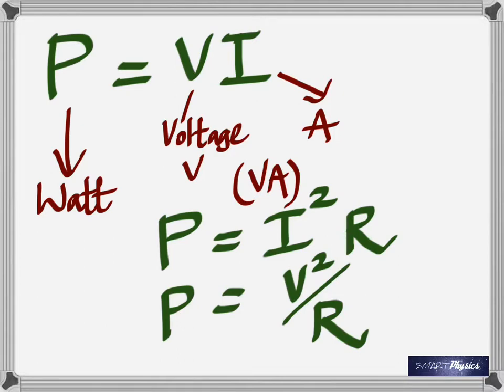And how do we find that situation? You have to look at what is the constant. We're going to have a practice of that. What is a constant? And pick that equation that has the constant as one term. For example, if the resistance is constant, you're not going to use this because that one does not have resistance. If the current is constant in the problem, then you cannot use this because there's no current there. So we'll have more practice about that. But basically, those are the equations for electrical power.